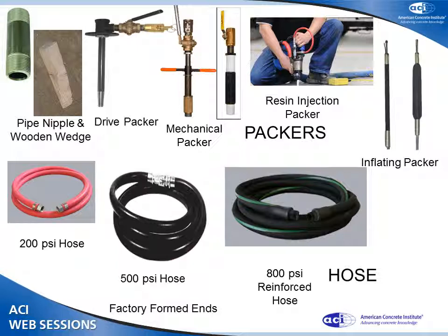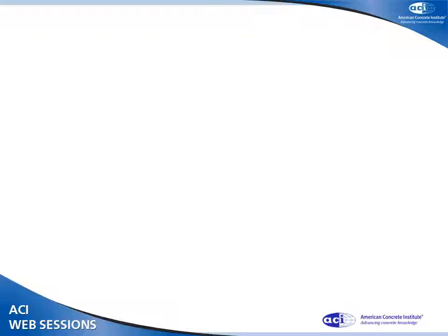Very important, have factory formed ends. You are developing pressure. The factory puts the ends on the hose. Don't try to do it with a hose barb and a hose clamp. You'll probably hurt yourself.